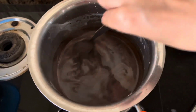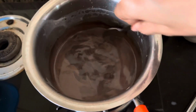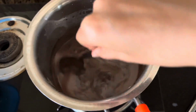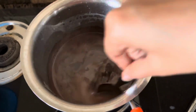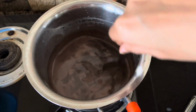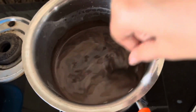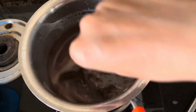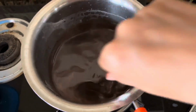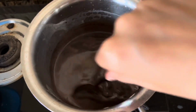So, here in the container, first I have added some milk, normal toned milk. Into it, I have added the same amount of dark chocolate compound, and it's melted, and I need to keep stirring it to get a thicker consistency. Right now you can see this is the consistency, but it needs to be way thicker for it to become a chocolate ganache for cake frosting. So I need to keep stirring it. And once it's ready, I need to add some butter to it and let it cool down for a few minutes, I guess.